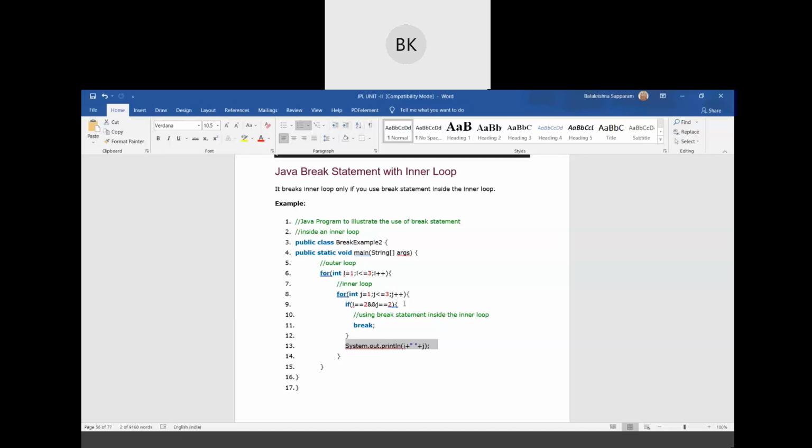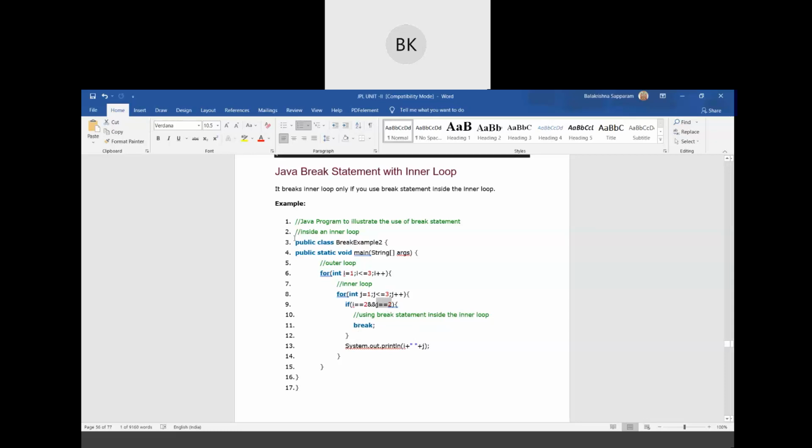Break the inner loop means j has reached 4. With what j value is it terminated? The j value is equal to 4. It terminates with j is equal to 4. Whenever the break has executed, what's the j value? j is equal to 2. Break the loop means the inner for loop has terminated, that is, the j loop has terminated.